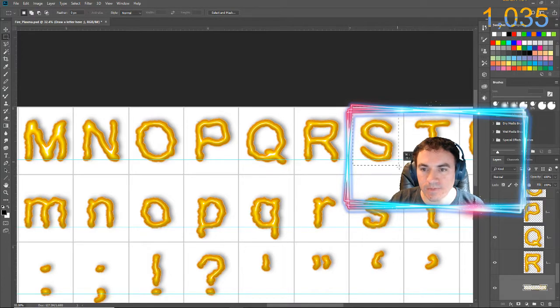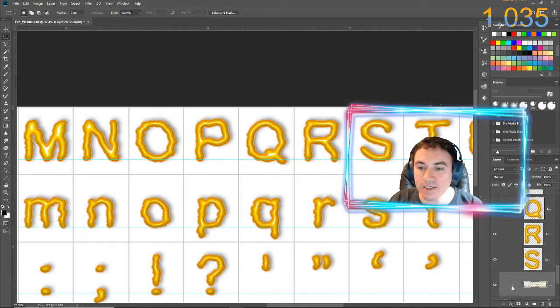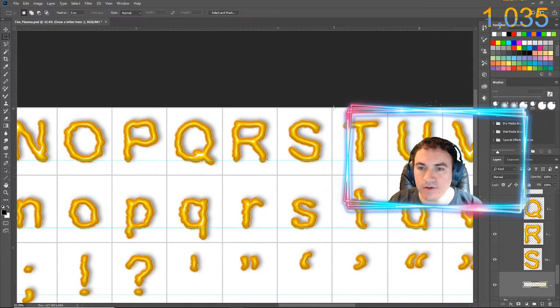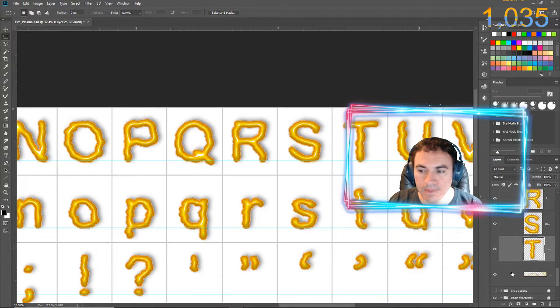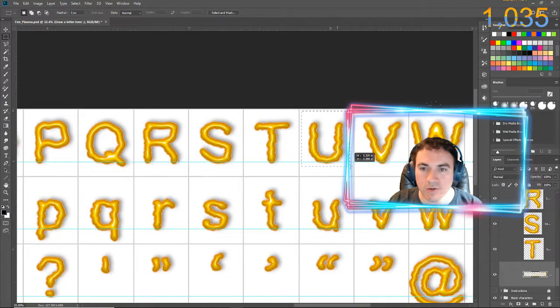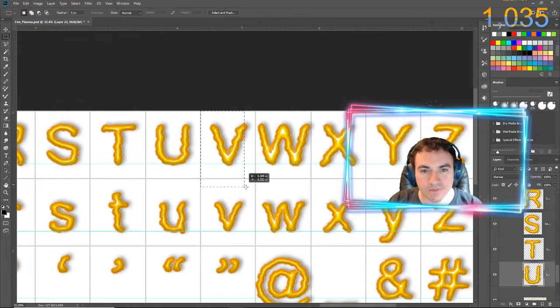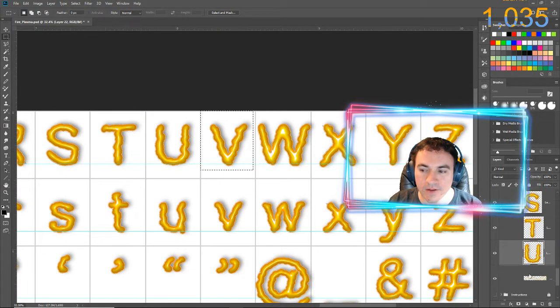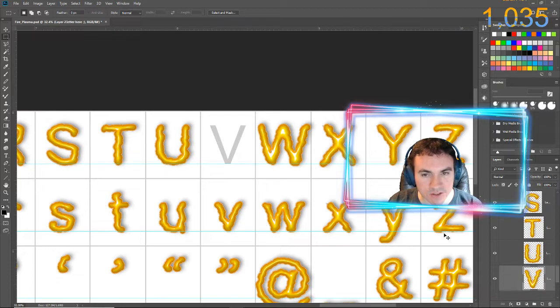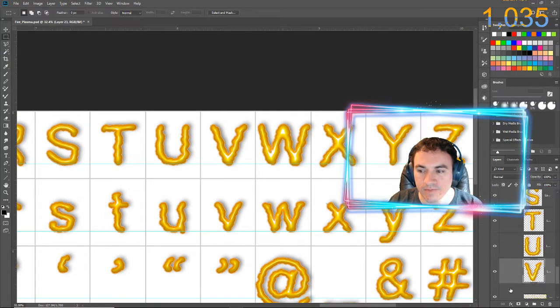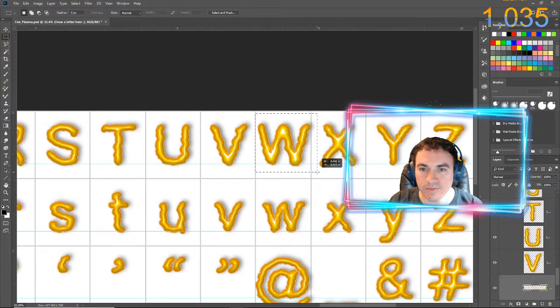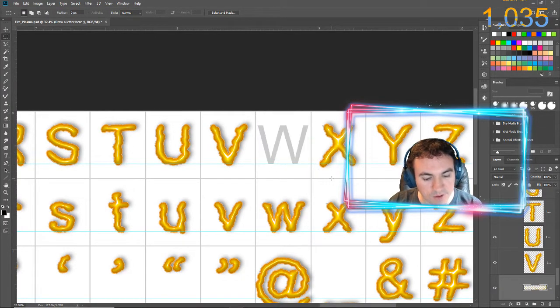S, T, U, almost done with uppercase. Control X, V, W. Good.